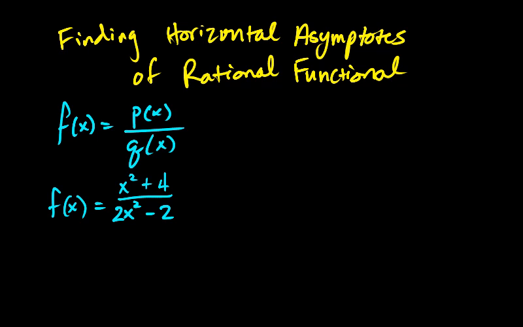And that's an example, right? We've seen in class we've had to graph x squared plus 4 and we've had to graph 2x squared minus 2. And so you create a rational function by dividing them. And so there's two things that you need to know before we give the rules for horizontal asymptotes, because to find horizontal asymptotes you just really need to know rules. And so before we do that, here's a little bit of vocabulary.